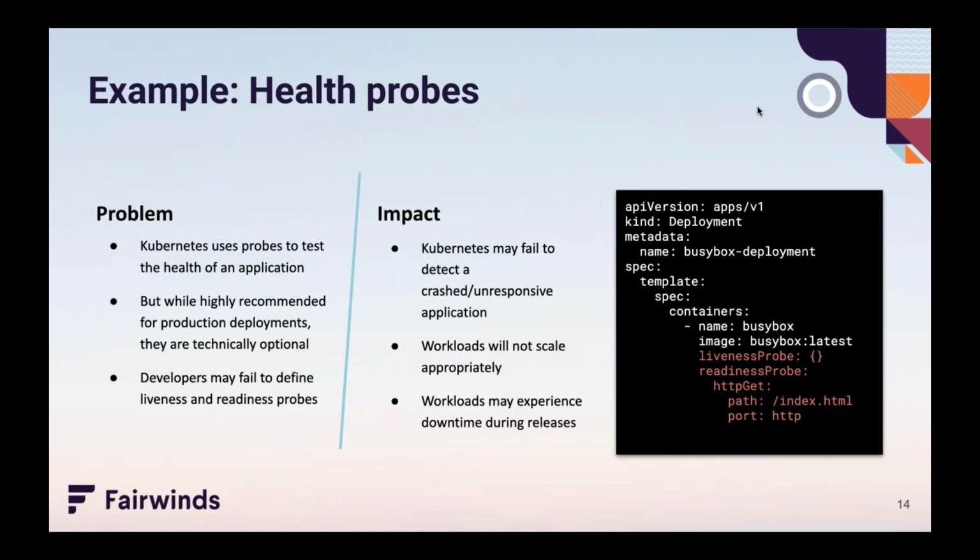If you don't set these liveness and readiness probes, then you can experience a lot of issues, both with scaling and with new rollouts. And in addition, like you can see here in the configuration that this developer set, there's no liveness probe, and the readiness probe is also overly simplistic. It's just checking if this index.html file is being served. It's really important that the readiness probe actually check that your application is ready to serve traffic, make sure it's connected to the database, make sure that any underlying microservices have been connected to. It's important to make these checks as thorough as possible.